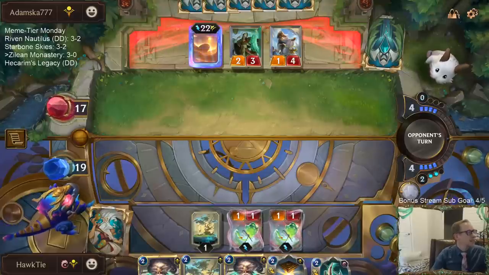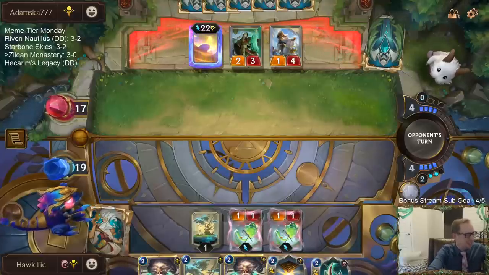All right, circuit with the donation deck. Mobilize, build a mobilized Jarvan deck. All right, will do.